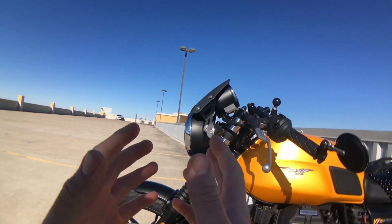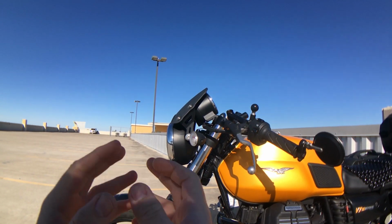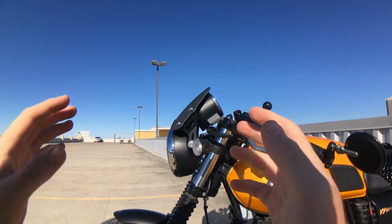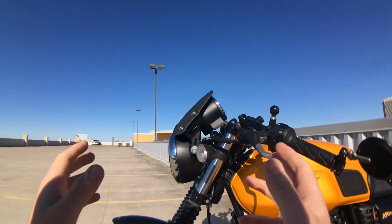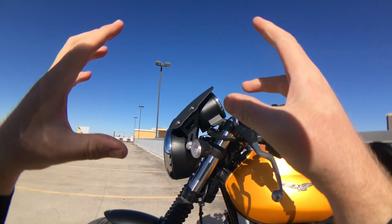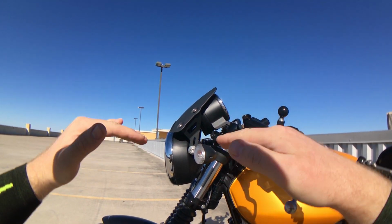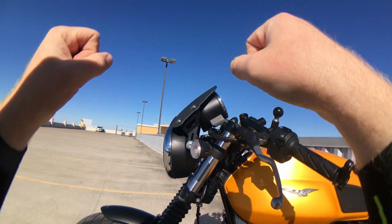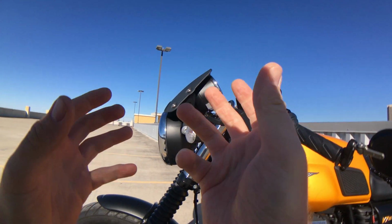I'm 5'11", 32-inch inseam, medium to longer torso. And so what I experienced was that when I sat bolt upright on the bike, my helmet was in clean air, and that was great. But when I slouched a little, those 6 inches of turbulent air that was still there were hitting me right around my upper shoulders to my neck. And so when I slouched, the bottom of my helmet got into the turbulent air, and that still wasn't very comfortable.